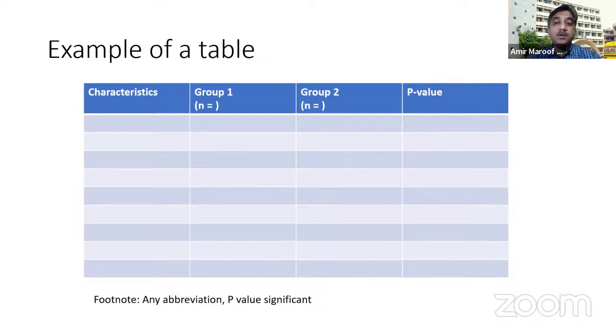If some p-values are significant, we put a hash or a star mark, an asterisk, and then we write below that these p-values are significant. It makes it easy for the reader to focus on the things you want them to focus on, while you are presenting all the details in the table. Similarly, if you want to make a graph, the graph also should be sufficient to stand on its own. People should not have to struggle, seeing a table or a graph, to understand what is here or what the number of patients in this group or that group is. All the things must be mentioned in the table.